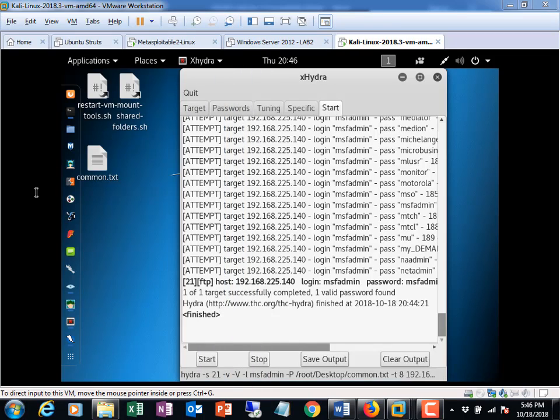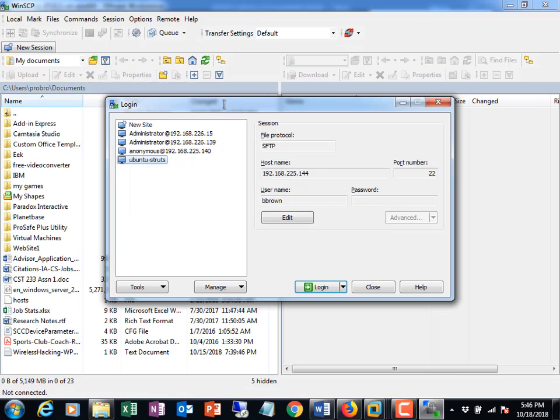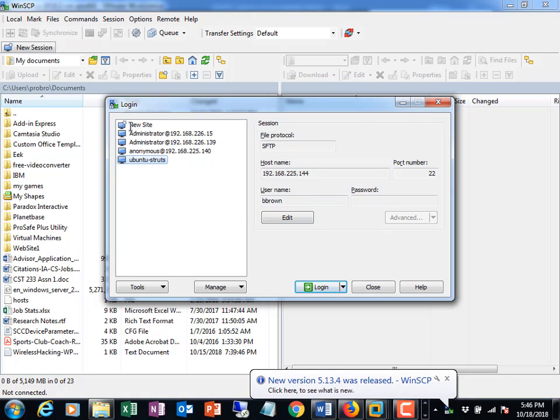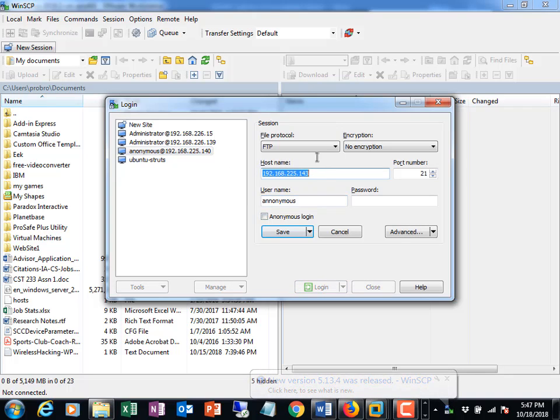All right, WinSCP. I can do it from my host box. I'm going to do a new site. Looks like I had anonymous here. I'm going to edit that. Same IP. So instead of using username anonymous, I'm going to use msfadmin with password msfadmin. Port 21 FTP.